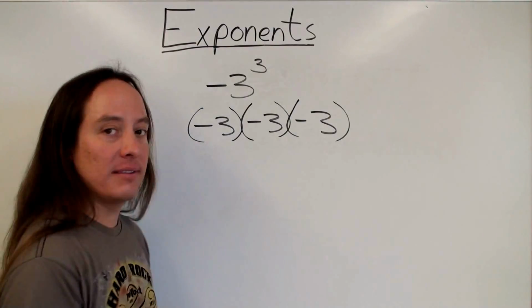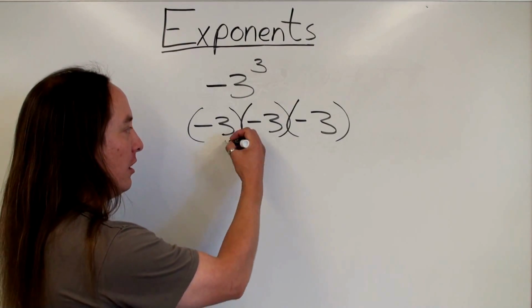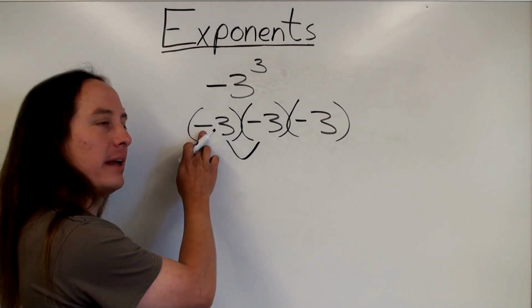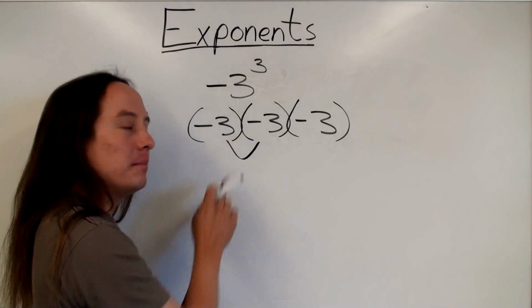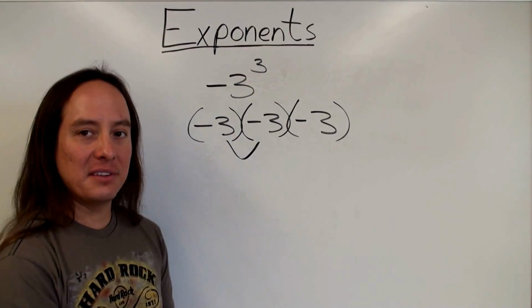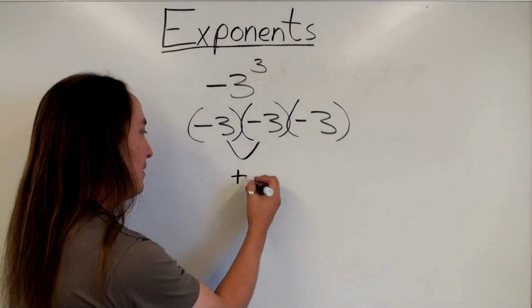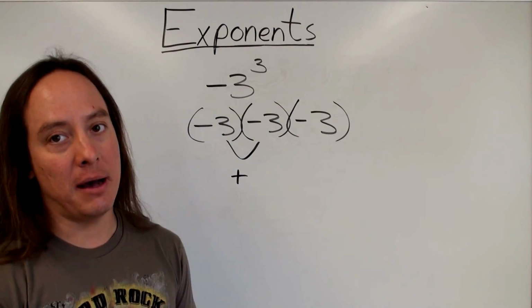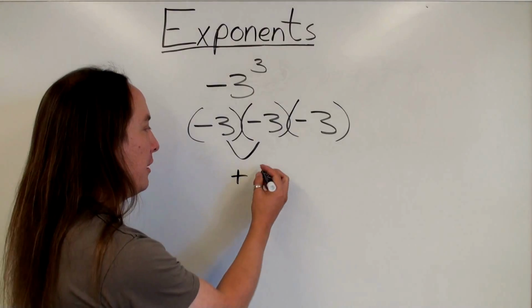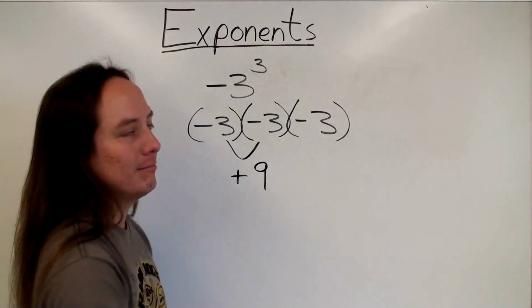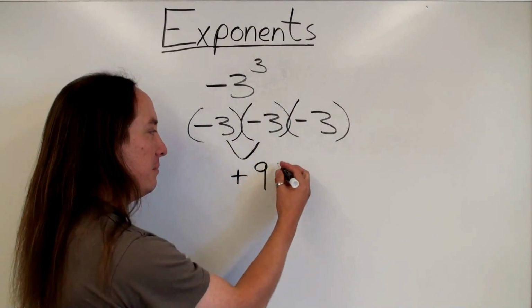Okay, so let's start off with the sign, at least on the first multiplication here, on these two. So it's a negative times a negative. What's that give us? A positive, right? Same signs, multiplied or divided, it's positive. And then 3 times 3 is 9. Okay, there we go. I'll bring down the other one.